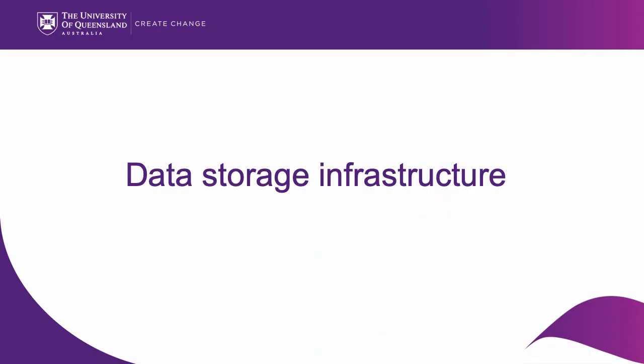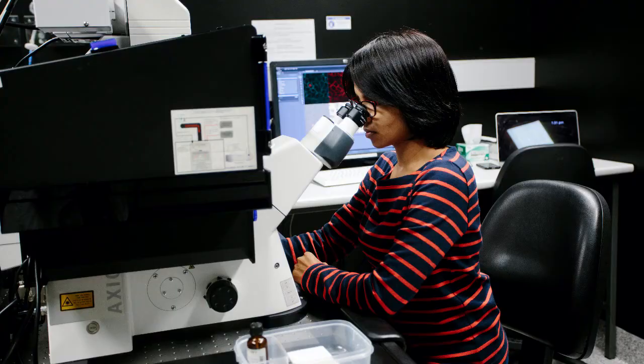So the other infrastructure that we run is the data storage infrastructure. This is a hierarchical storage system that at the back end has tens of petabytes of storage, and then through a very innovative and novel platform, we present that to users either on a high-performance computer, or they could access it on their desktop, or they could access it on a scientific instrument. Pretty much anywhere they want to use that data, we're able to make it visible. And we do that, as I said, through a fairly advanced infrastructure called Medici that presents the file systems in many different ways at very high speed.